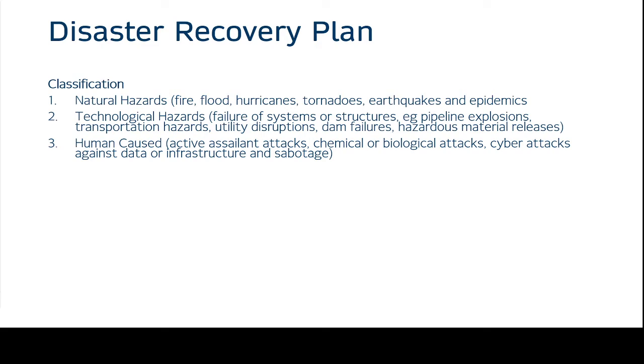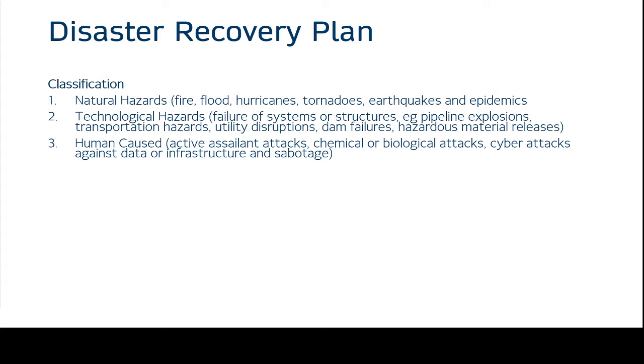So, there's 3 different types of disasters which could happen. And a disaster recovery plan is designed to work out a solution should one of these events happen. But there's 3 broad types of disasters which can occur. So the first one is natural hazards. So these could be fires, they could be floods, they could be hurricanes, tornadoes, earthquakes. So that's a lot of weather related disasters. Could also be epidemics as well. So epidemics in terms of infections and viruses. That could also have an impact on your organisation. And the epidemic one is something that's been very apparent recently as well.